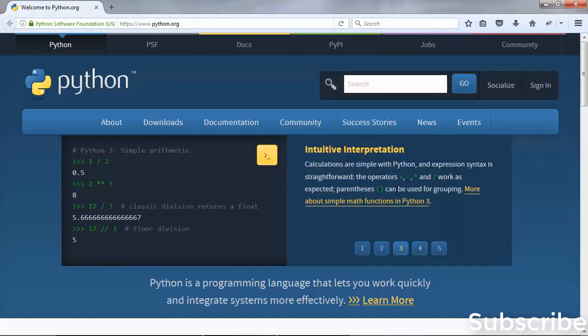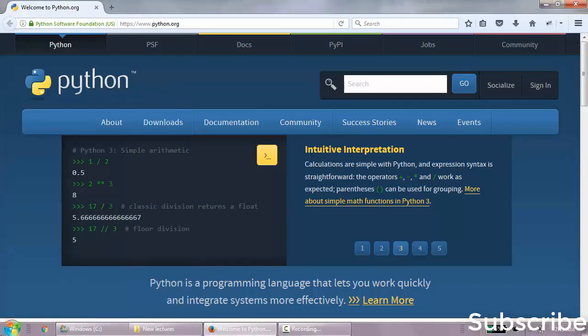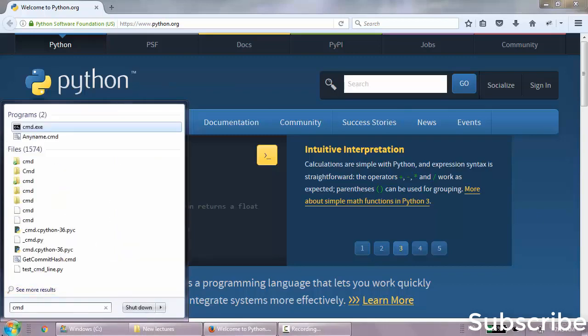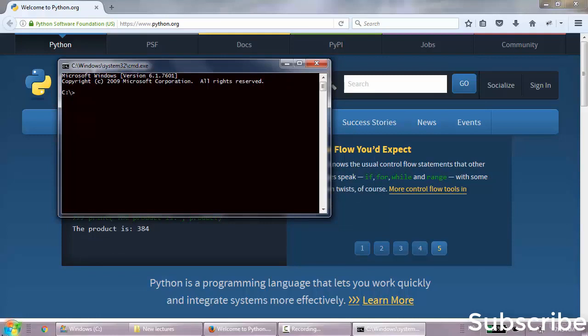So how do we do that on Windows? Well, you can press the Windows key button. So we're talking about the Win key. By pressing it, you will be able to search on the Start button. Alternatively, you can simply go to the Start button, click it, and then type cmd. And then click on cmd.exe, and that will open the Windows command prompt. So this is like the terminal on Mac or Linux. On Mac and Linux it is referred to as the terminal. On Windows it is referred to as the command prompt or the command line.